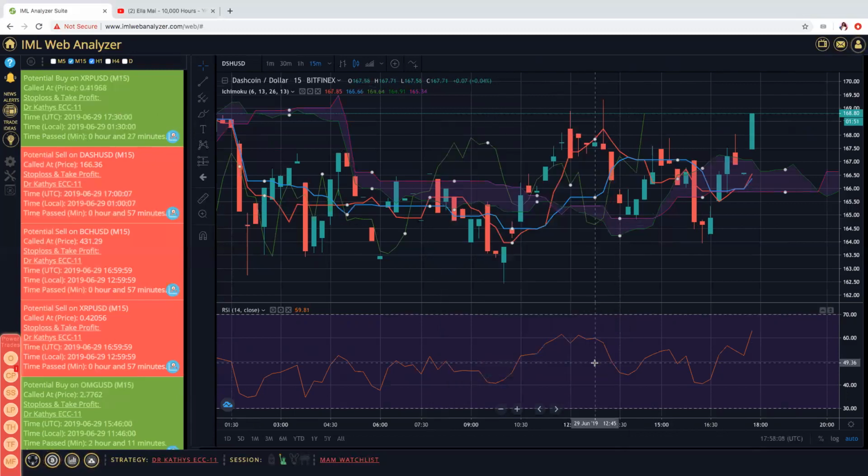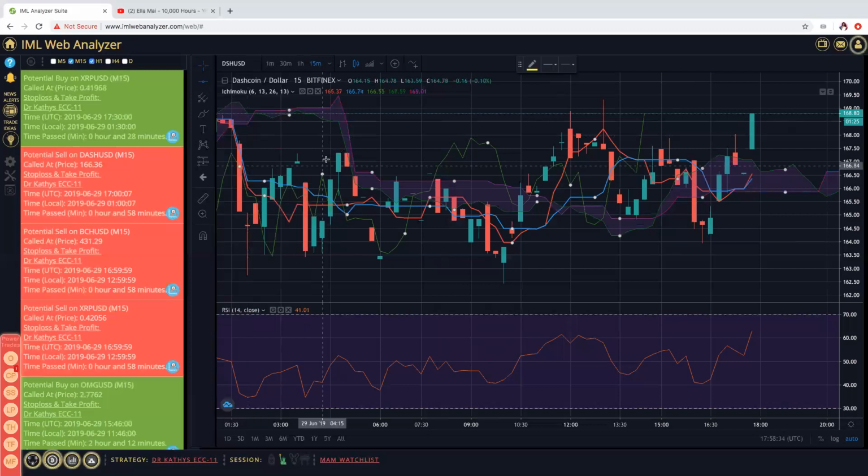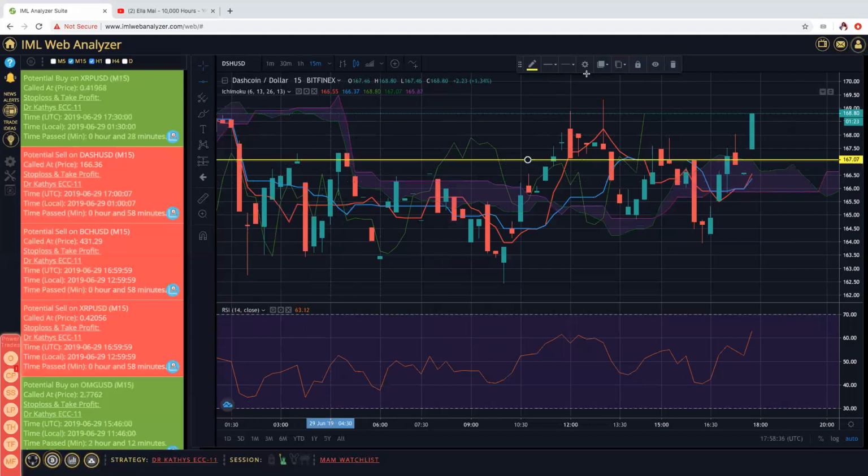So, okay. All right. So we found our trade. We click this green. We click this blue button here to populate the chart. We made sure our Ichimoku settings were correct. Now the next thing that we need to do is look at the called at price number and put it on our screen. So we're going to go right here at the top left, click our horizontal line, anywhere on the screen, click your settings. And if you want to change the color or the thickness, you can do that here.